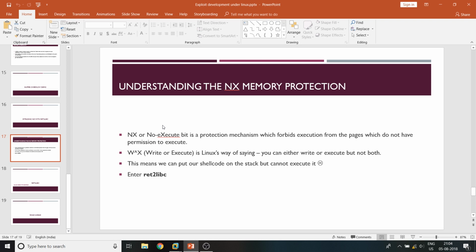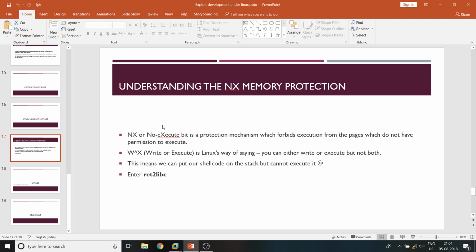Now NX, or no execute, is a protection mechanism which forbids execution from the pages which do not have permission to execute. It was implemented first by AMD, and then Intel introduced the execute disable, or XD, bit in their processors for the same effect.